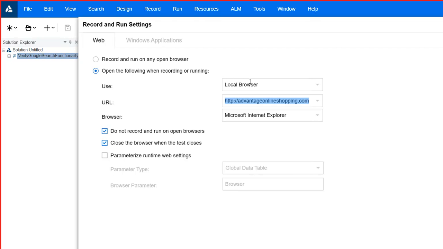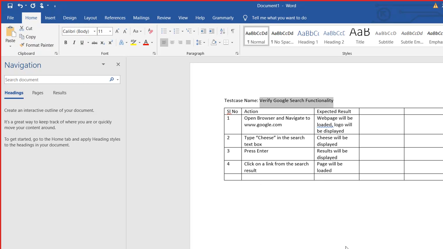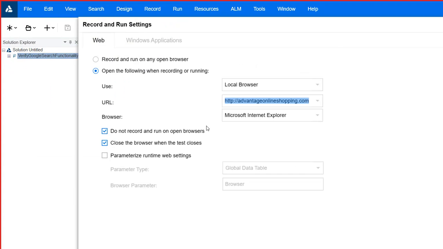Let's do a recording on Google instead of their URL. Let me keep their URL aside somewhere, and then for Google, what is it? www.google.com, right? This is our URL where we are going to do the recording. So we'll go there, we'll paste our URL here, and then where do you want to do the recording, right?